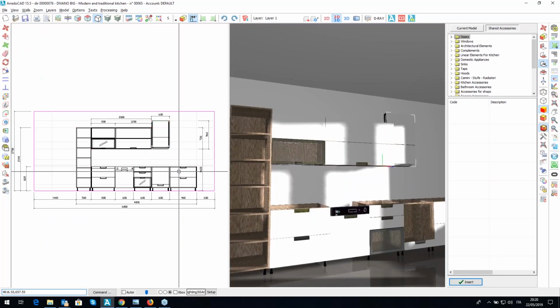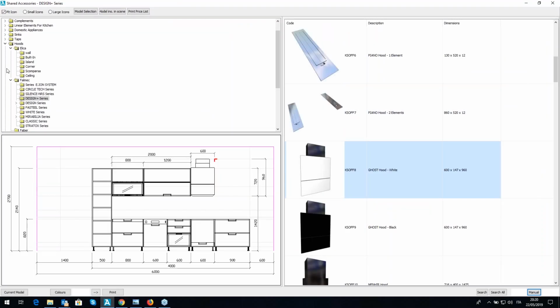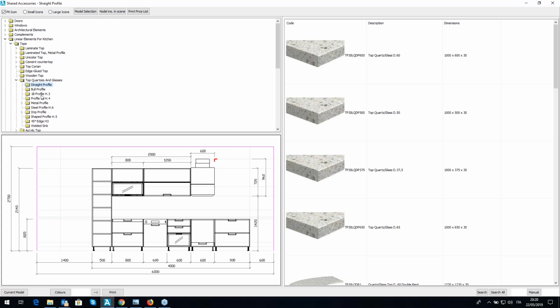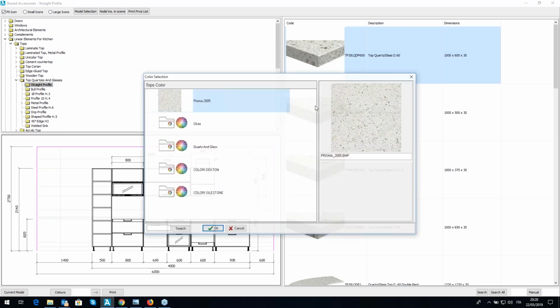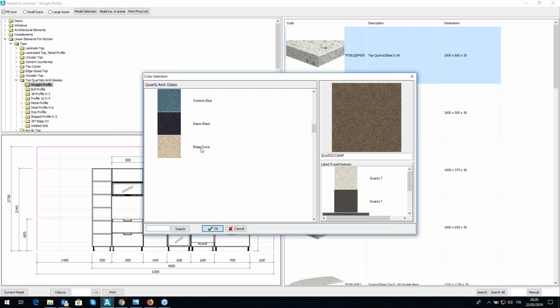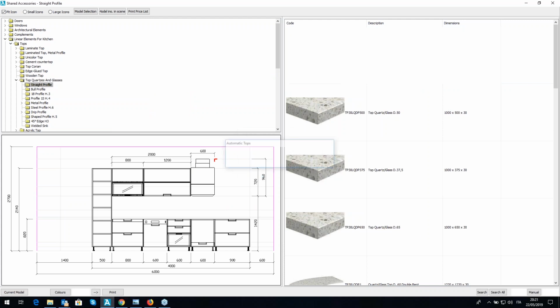Okay, now you can see the kitchen here. Let's insert just the worktop and the plinth that you can insert automatically. So I open the linear elements for kitchen tops. You have any kind of top available: granite, marble, quartz and glasses, wooden, and so on. You have any kind of profile, straight profile, metal profile, and so on. Let's take this one, for example, double click. I choose the material, quartz and glass. I choose the color, for example, this one, and automatic insert. Okay, the thickness should be 35, for example, and press OK.